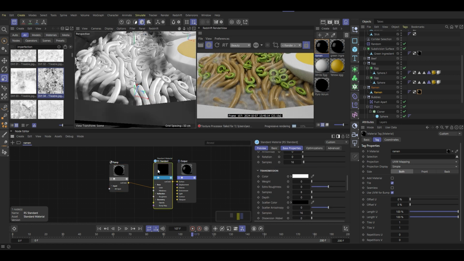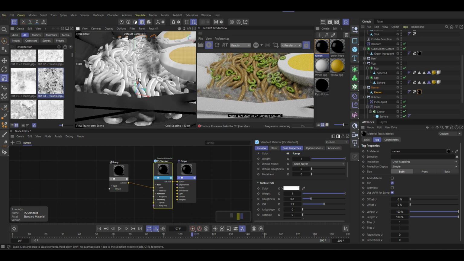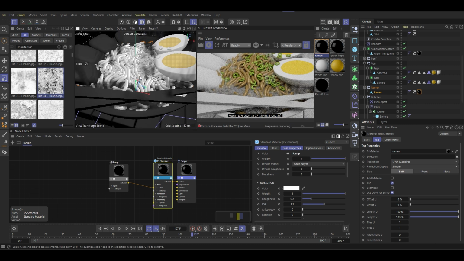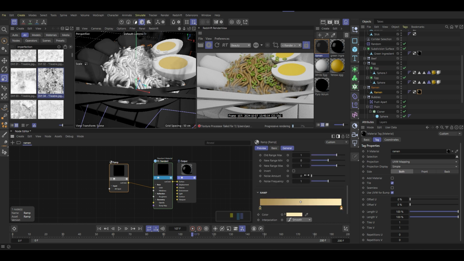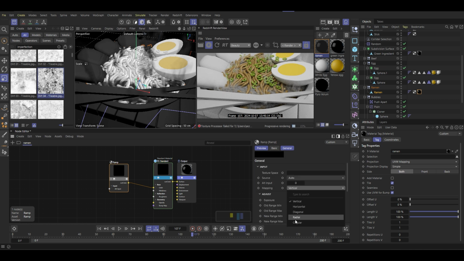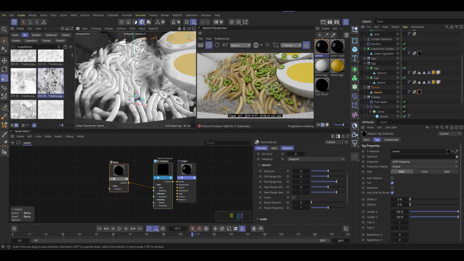And we can play also with the roughness a little bit. 4, 5, or maybe even 2. And we can also just make it like this and like that. We can also make it circular, or you know, diagonal.